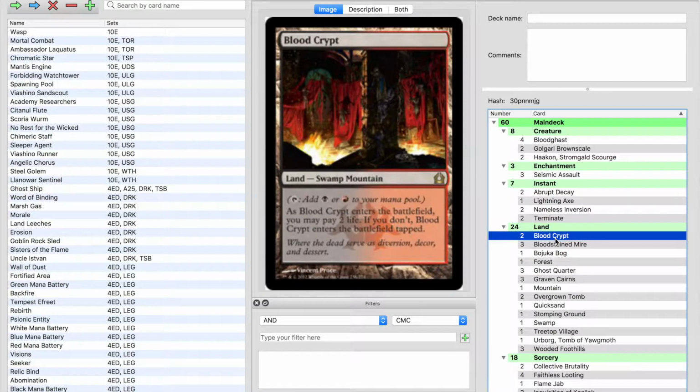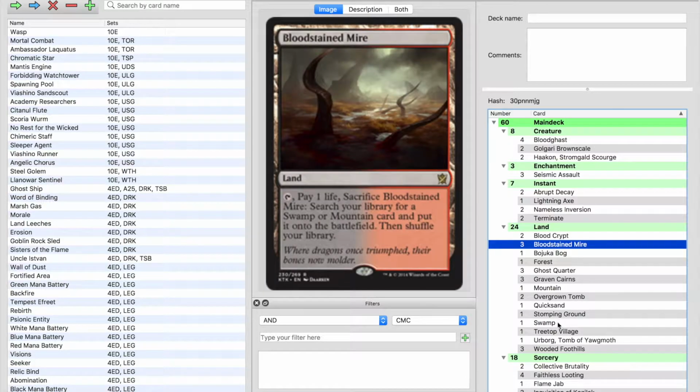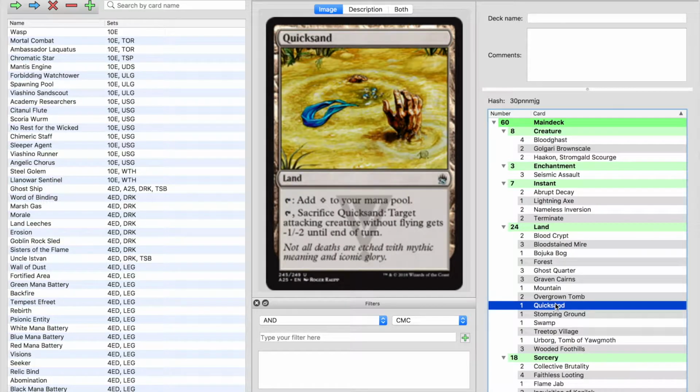So finally we get to our lands. Most of this is going to look pretty straightforward. You have 5 shocks, 6 fetches, and then 1 of each basic.